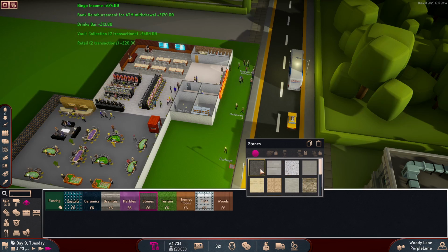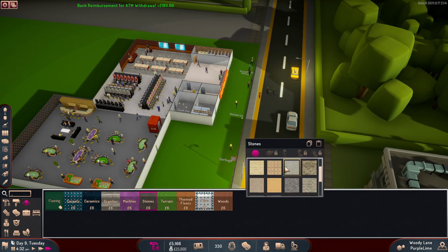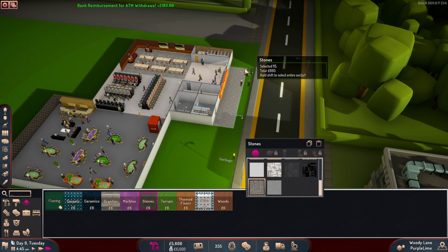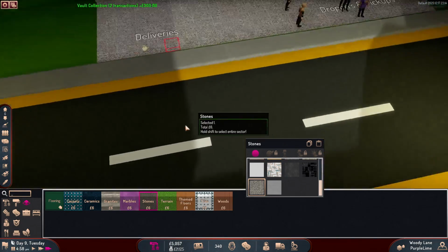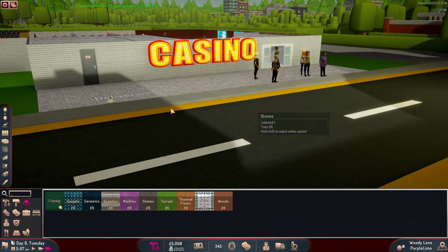What do I like the look of? Perhaps let's just kind of, quite like the look of this one actually. Can we just do that? That looks a lot neater out the front of the casino, doesn't it? Perfect.